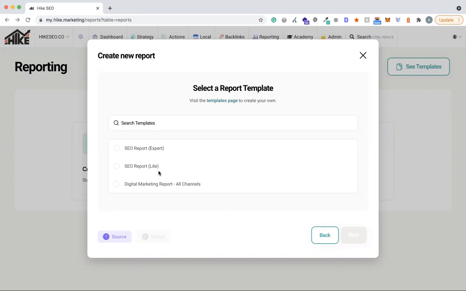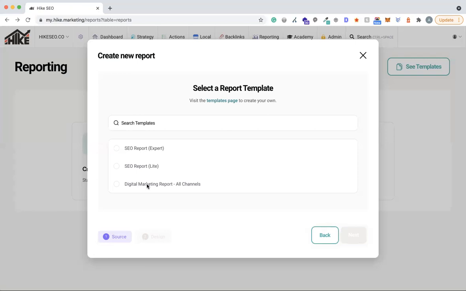So whichever one you want to use, have a play with both. I do predict that none of these will be perfect for you, because reporting is such a personal thing, right? Reporting, whether it's to your colleagues at your own business or reporting to clients, everyone has a different way of reporting. And I think that's where templates work really nicely, because you can create a report from a template and then edit it, and then create a template from that edited report, which is probably the best way to do it. But it's a good starting base, right? It's a good place to kind of go, okay, this has got all the fundamental bits I need. Now I'll just add and remove, chop and change, etc., etc. So they're the 2 SEO reports.